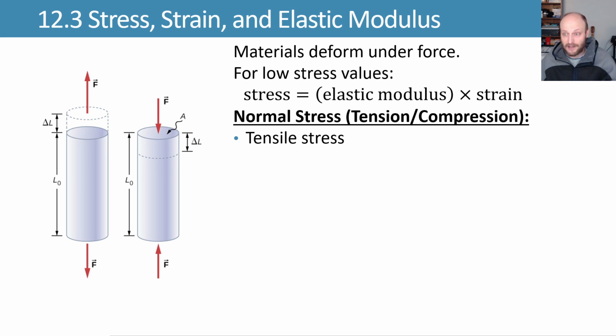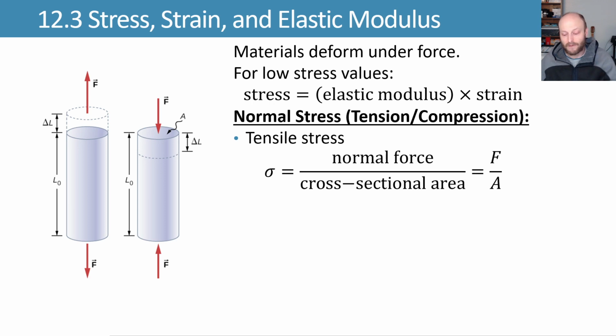When you're in tension, you have tensile stress, and this is that stress I was saying I would define. We'll say that our tensile stress is the normal force divided by the cross-sectional area. That means that we apply some force, and then whatever cross-sectional area we have in here, you divide by that. This kind of makes sense. If you have a small little strand of hair, there's a very small cross-sectional area, so a little bit of force will be a lot of stress. But if you have a bunch of hair all braided together to make a rope, then you have a much higher cross-sectional area, so you have less stress on the overall rope because there's more cross-sectional area even with the same force acting. All right, so that's stress.